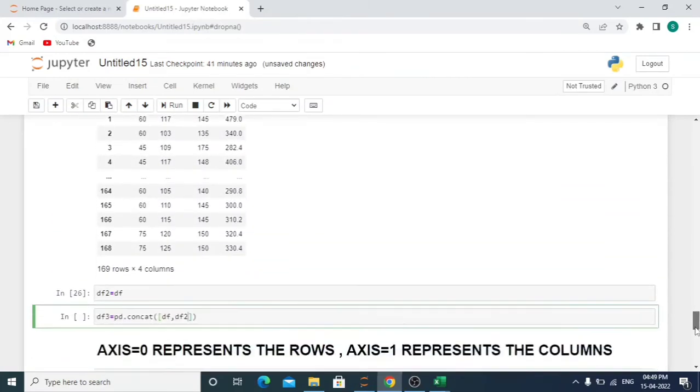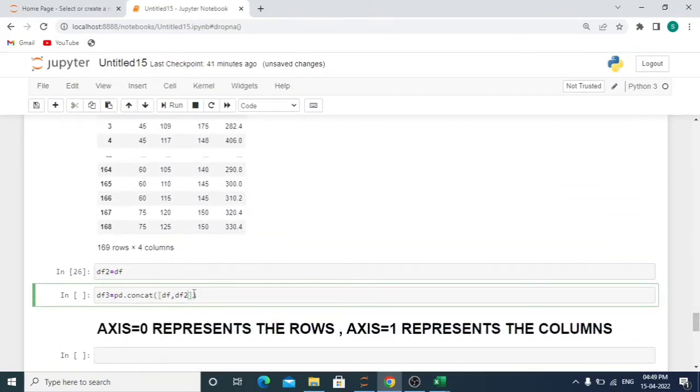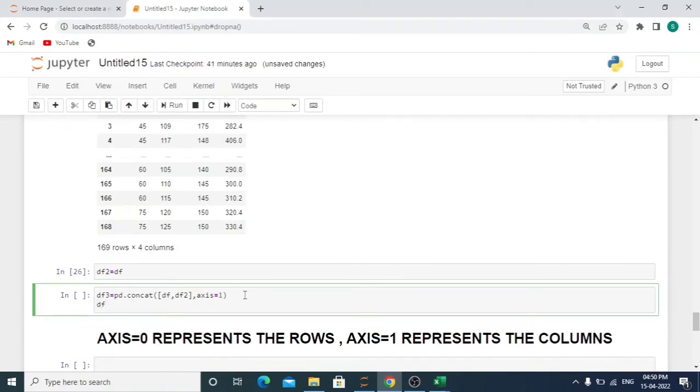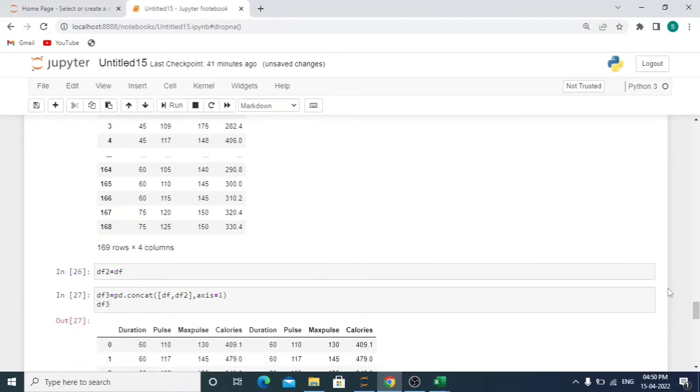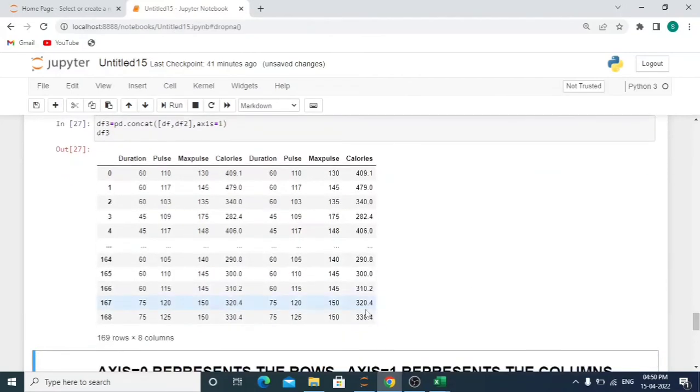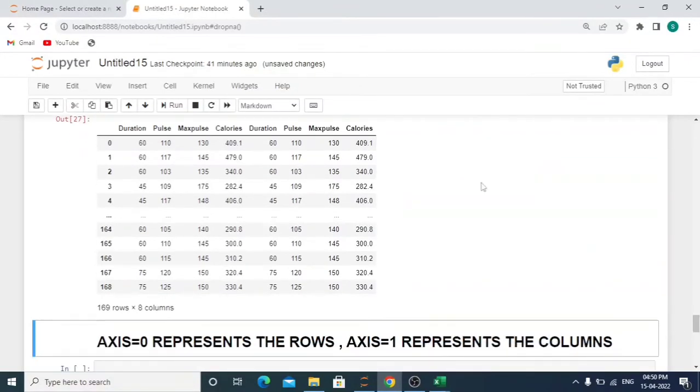My first data frame was df, and my second data frame is df2, and I have to mention the axis, where axis equals to 0 represents rows and axis equals to 1 represents columns. If I use axis equals to 1, it will increase the number of columns in my data frame. Let me show you. Now you can see my df3 has 8 columns because I have used axis equals to 1.